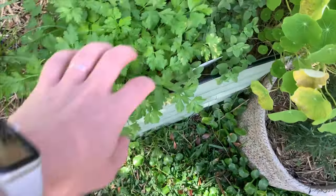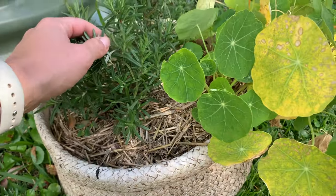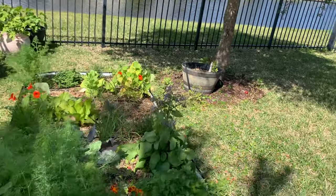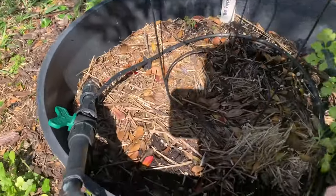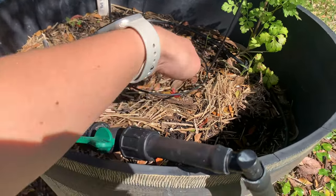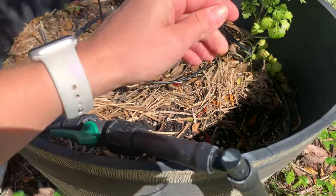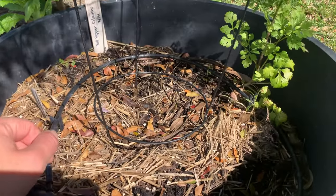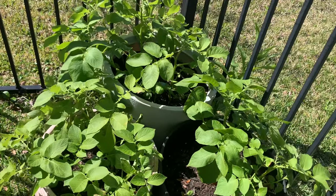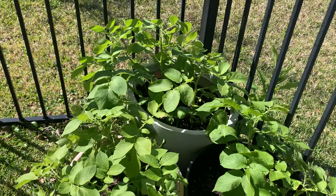There's more parsley, more oregano, nasturtium, and another planter outside the raised bed with rosemary and nasturtium. Let's go over to that planter — this is where I planted a lot more cilantro, with California Wonder bell peppers right in the middle. I also planted some bell peppers and cilantro around the edges. Turning around, we've got my baby Dutch yellow potatoes — in about a month or six weeks the tops will die off, and then it'll be time to harvest those and make room for sweet potato growing.